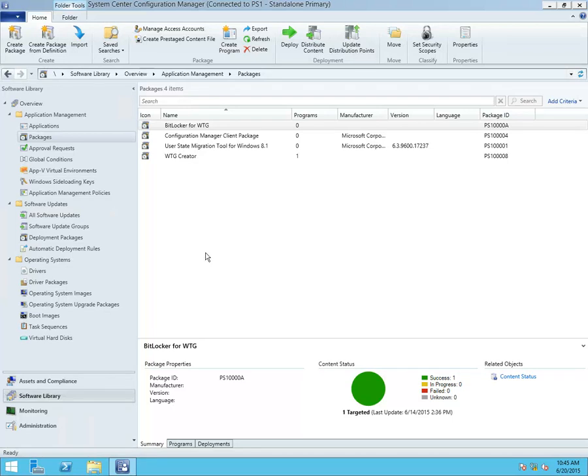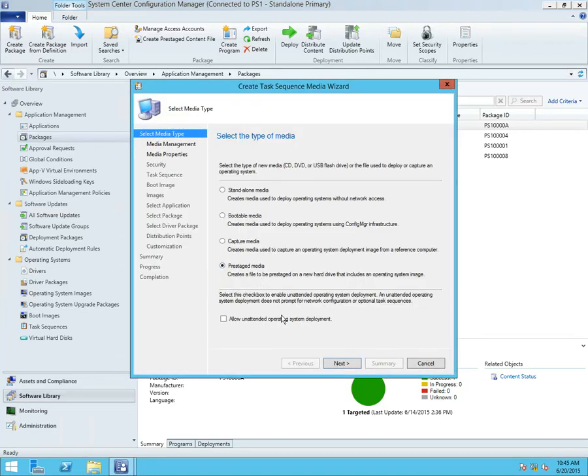First we have to create pre-staged media. So under our task sequence, if we create task sequence media, this is the option that I'm talking about. What all this does, the only thing this does, is that it will create a WIM that we are then able to use to preload onto a hard disk. As mentioned, the typical way that we preload onto a hard disk is by using a task sequence as well. In fact, if you watch my previous session talking about pre-staged, that's what I do, is I will use a task sequence to preload that WIM onto the drive. That's not what we do here.